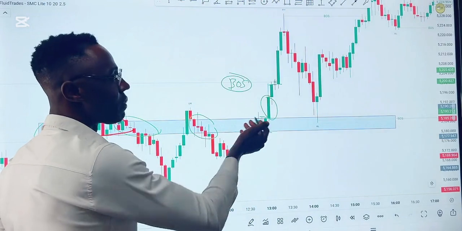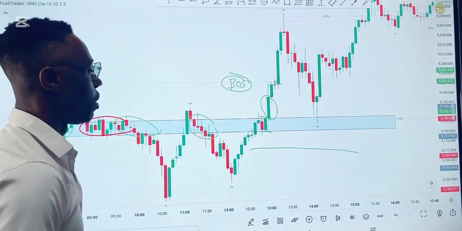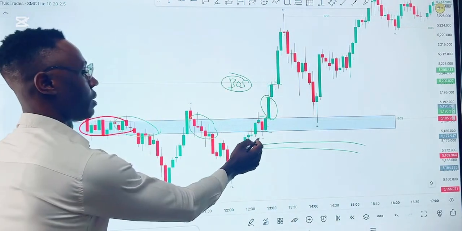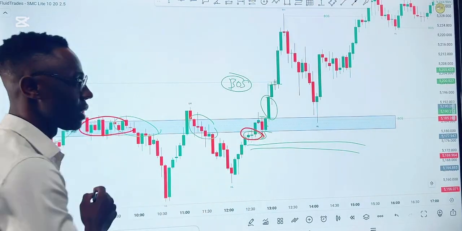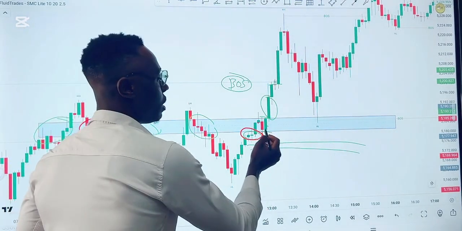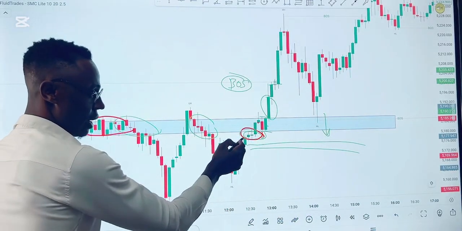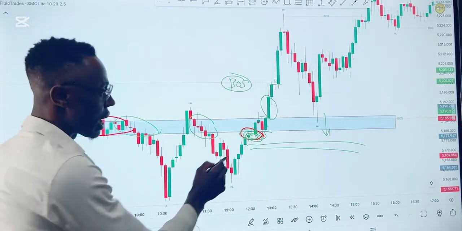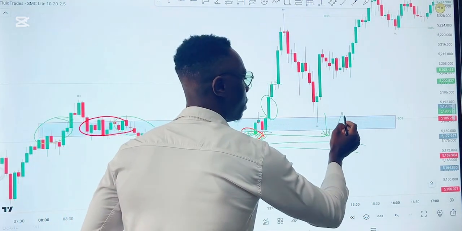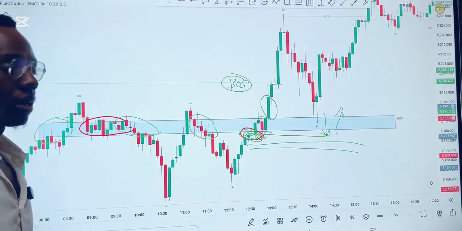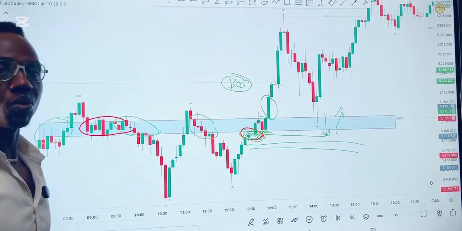So if you are placing an entry from this level, what do you have to do? You have to place your stop loss somewhere here, or somewhere behind this resistance, this rejection here. That way, even if the price disrespects this order block and comes down to this zone, this support will come to find the price and push it up. If you place your stop loss just below the order block, you are gone.